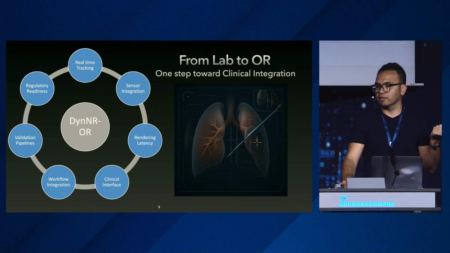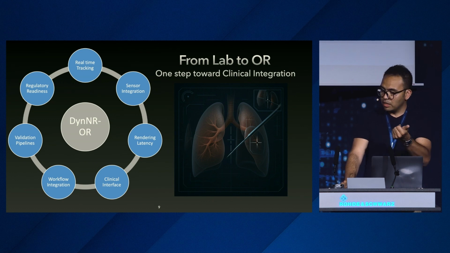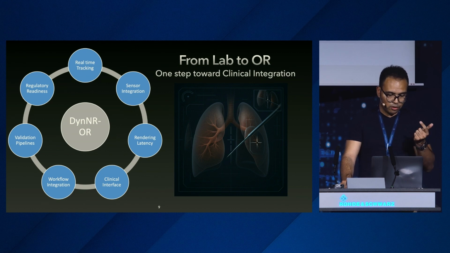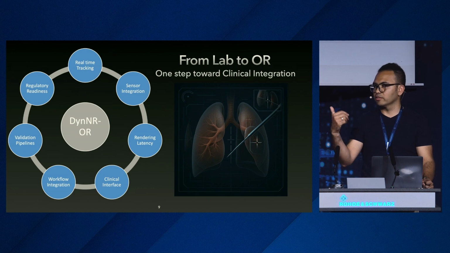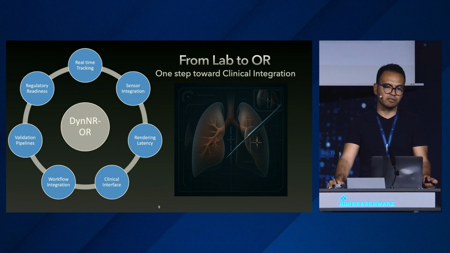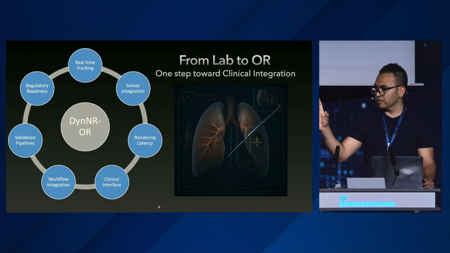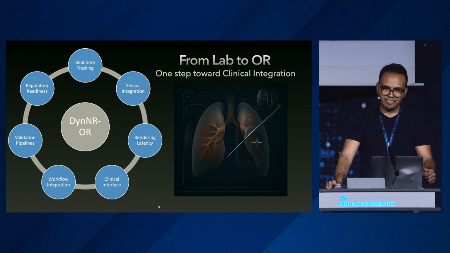Real-time tracking, so we can connect basically to the localization modules of the company, for example. Sensor integration, rendering latency is very important. Clinical interface, workflow integration, validation pipelines. We spoke about segmentation, realism, sharpness, and so on, so these validation pipelines are very important. And regulatory readiness. In the end, what you see here on the right side is some AI-generated image of how I imagine it could look.